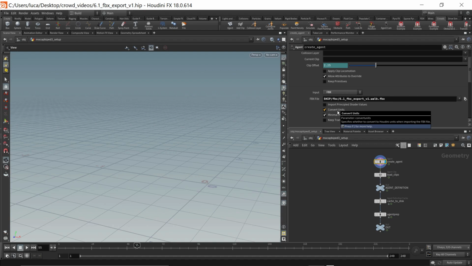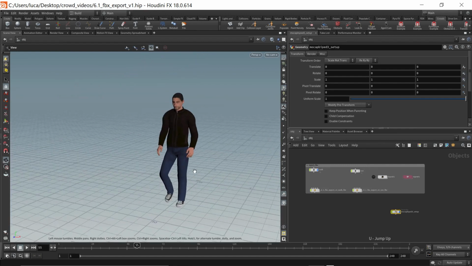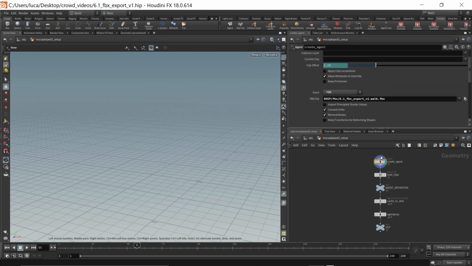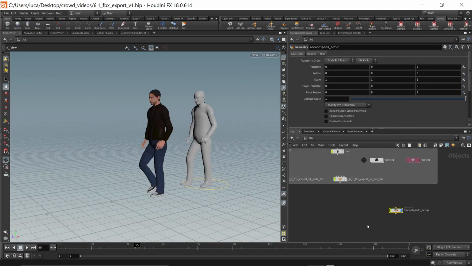So there's a scale difference that goes on here. And because of this, the agent is created in this kind of meter scale. So this create agent by default has this convert units toggle turned on. And if we turn it off, you'll see he gets bigger and he matches.